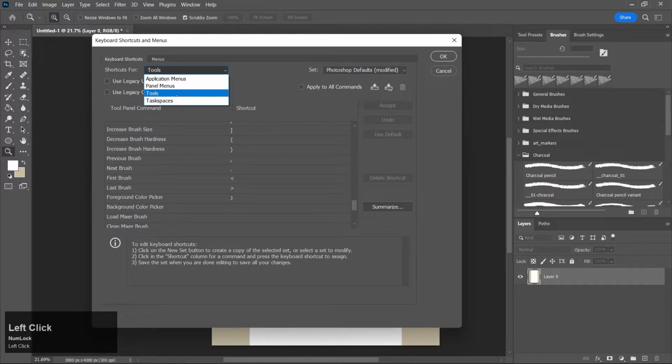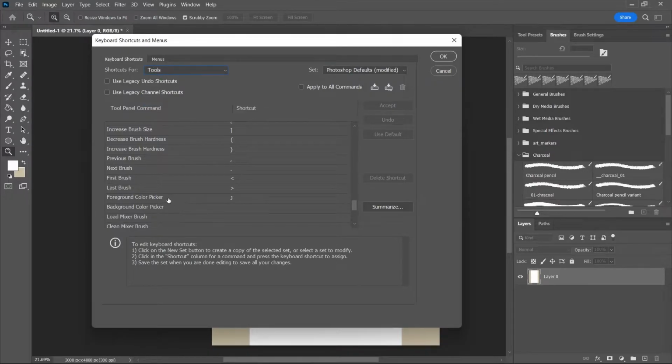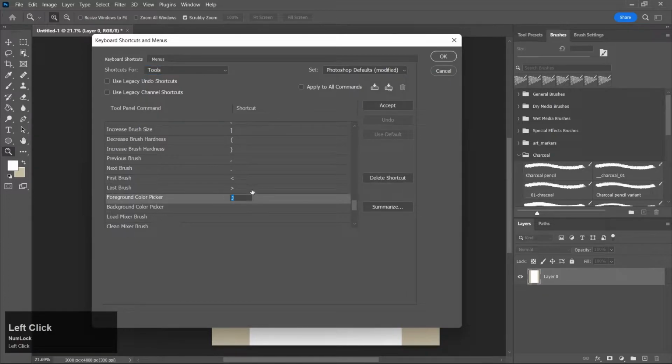Choose the tool, press the shortcut you want, click Accept, then OK.